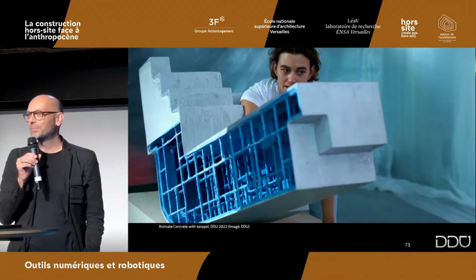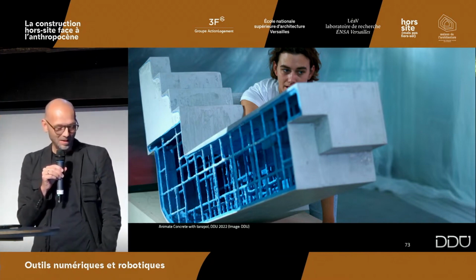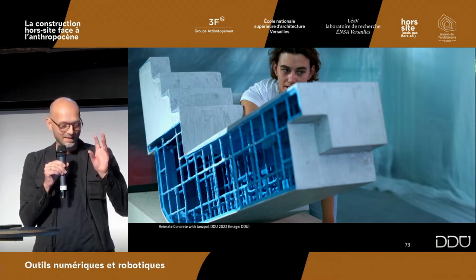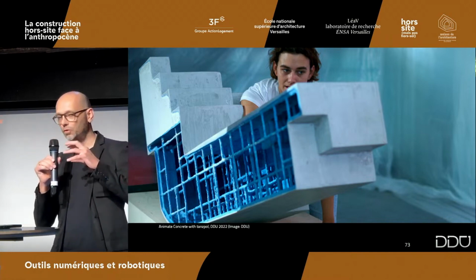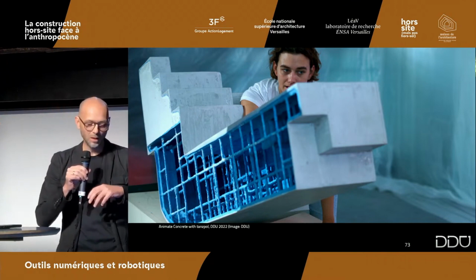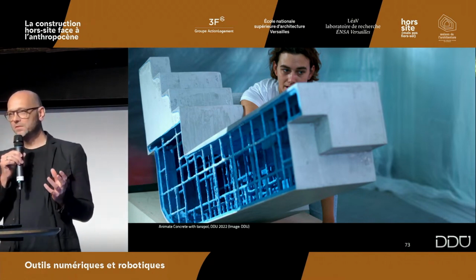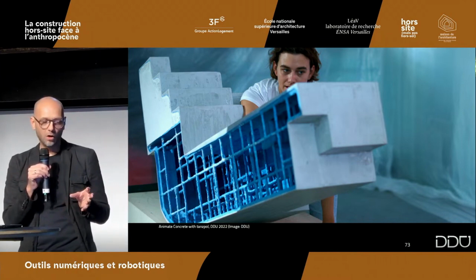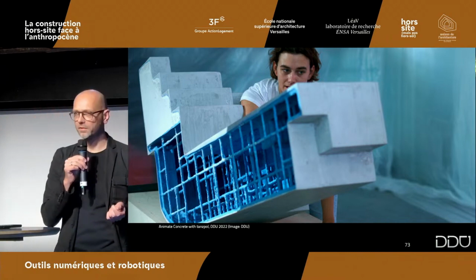Yeah. Now we come back to what we saw in the beginning. So when you watched the movie, you saw people interacting with elements that were put together, that were dry joined, that started to interlock. And then they moved away. And the reason why these large elements could be moved so easily is that they are hollow. And the reason why they are hollow is shown, I think, in the next slide.